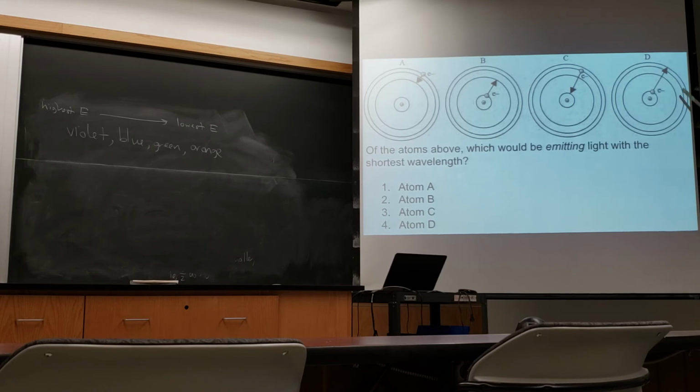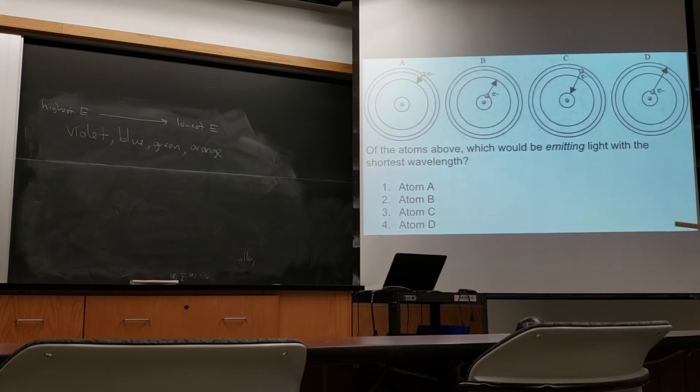Yeah, I would say D, right? Because that's all the way from here to that outer circle. C's good competition, but it's from that second circle to that inner circle. So not quite. So who's blue? Yep, C. Who's violet? D. What about orange? A, because that is the shortest arrow, the lowest energy.